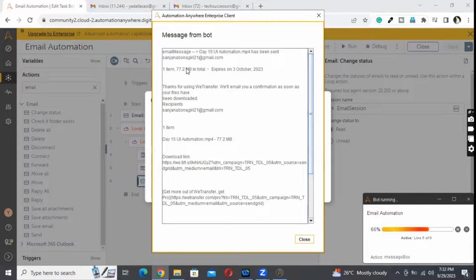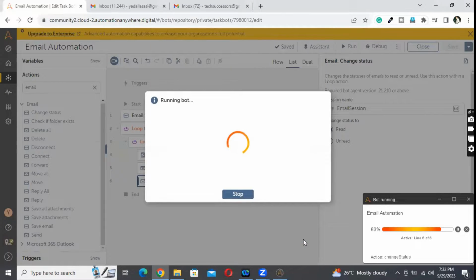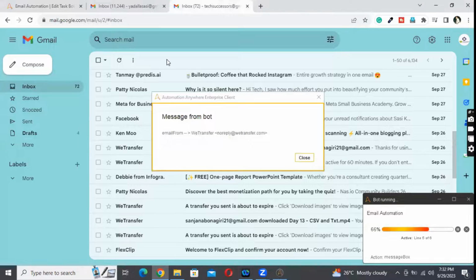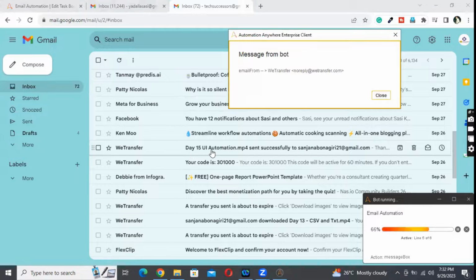So these are different email related information. This is the email message, that is the body of the email. So like this. So the first mail, let me refresh. The first mail I believe. Yeah, this one, right? If I refresh, this should be changed into the read state. Let me refresh it. See, it went into the read state.